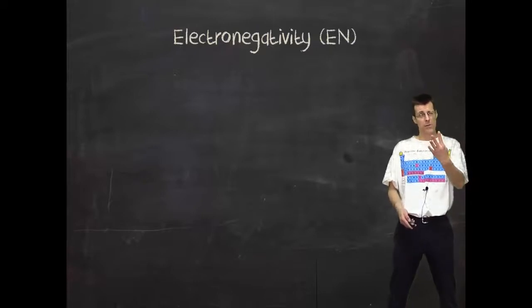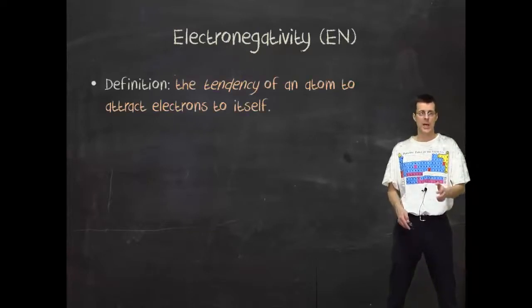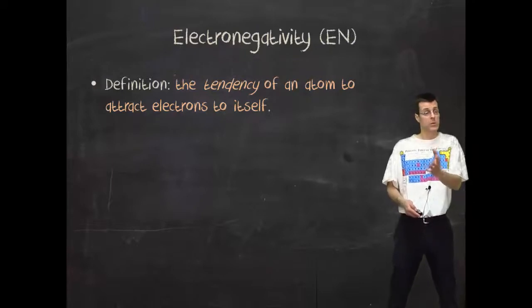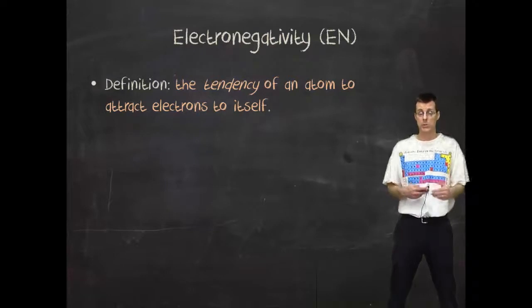Where are we at? Third? Yeah. So radius, that's ionic radius, ionization energy, and now electronegativity. And that'll wrap it up. Electronegativity is defined as the attraction force, the tendency for an atom to attract electrons. So it's kind of like an attractive force. How strongly does an atom attract incoming electrons? However, we can also use that to talk about how strongly it holds onto its own electrons.